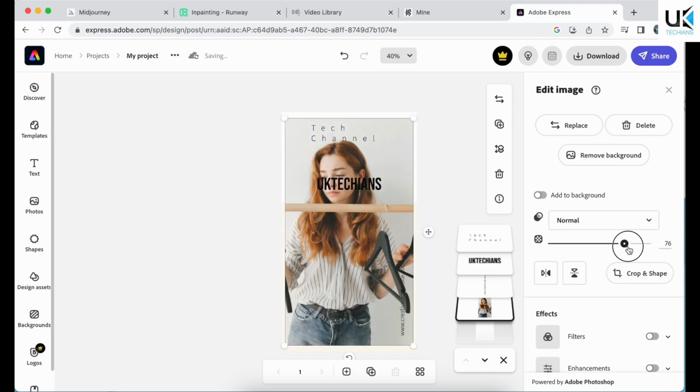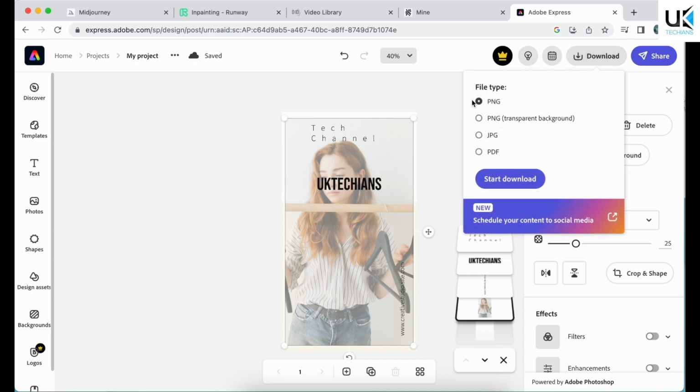You can create lots of stories from here and download them in these formats: PNG, transparent background, JPG, PDF, and so on.